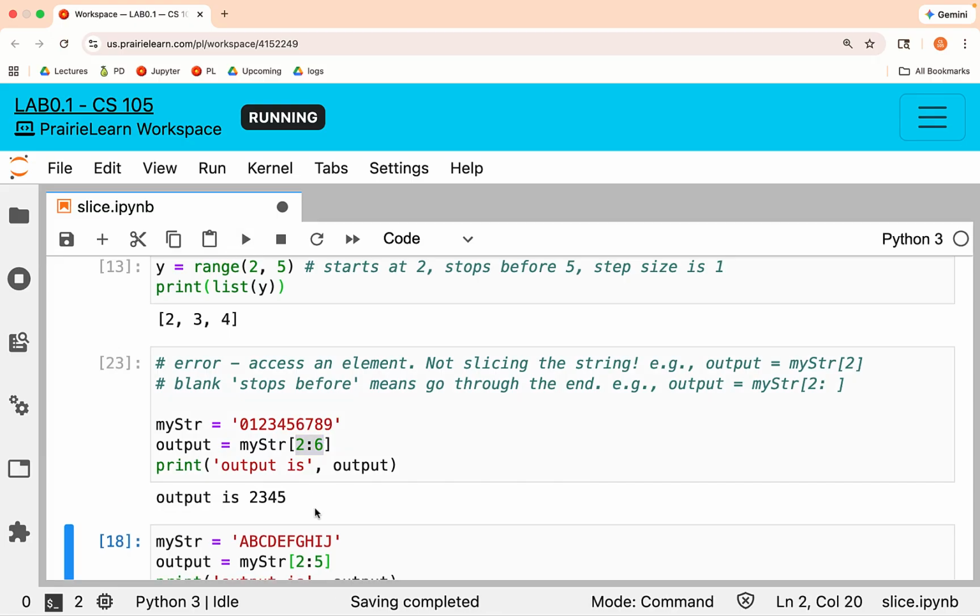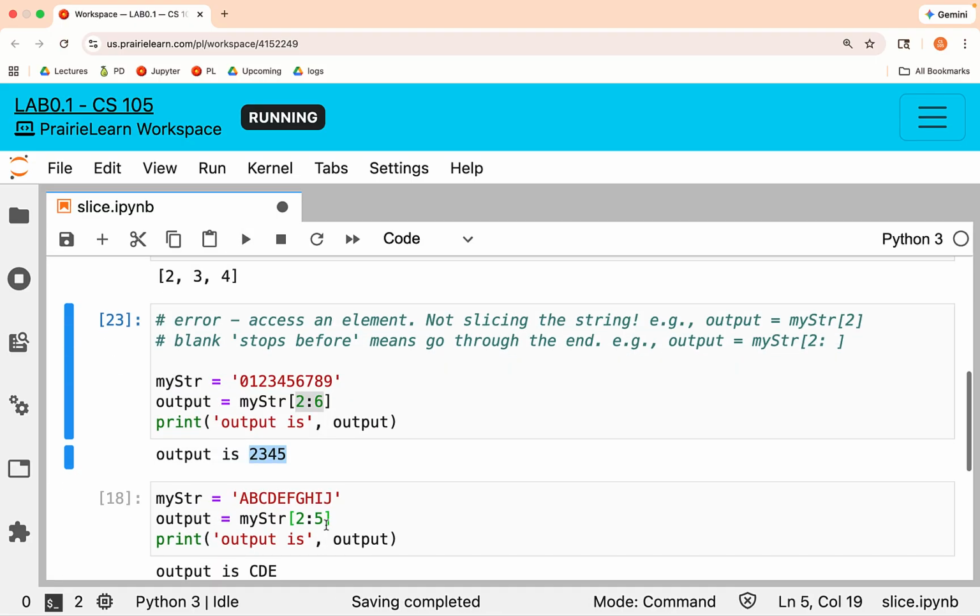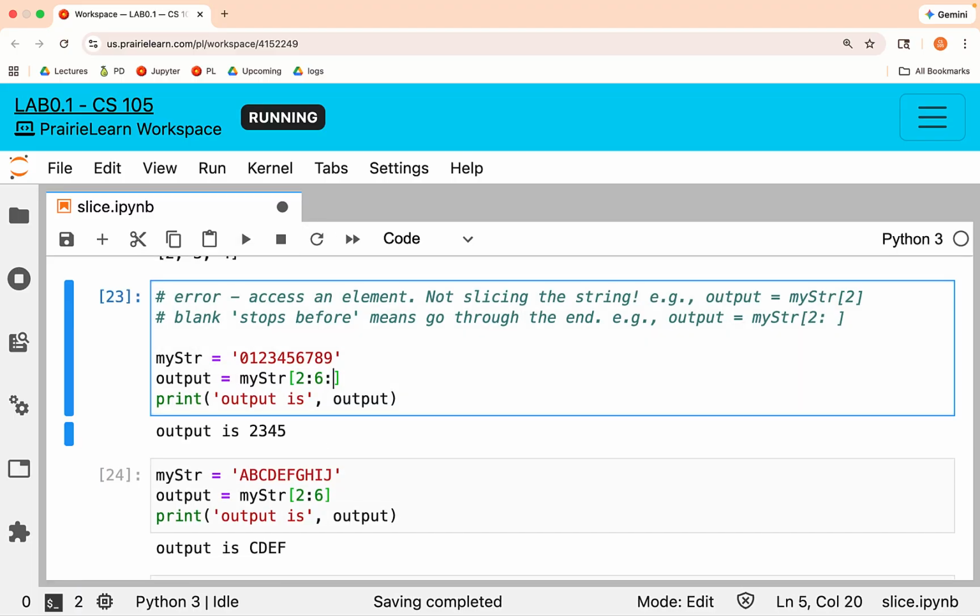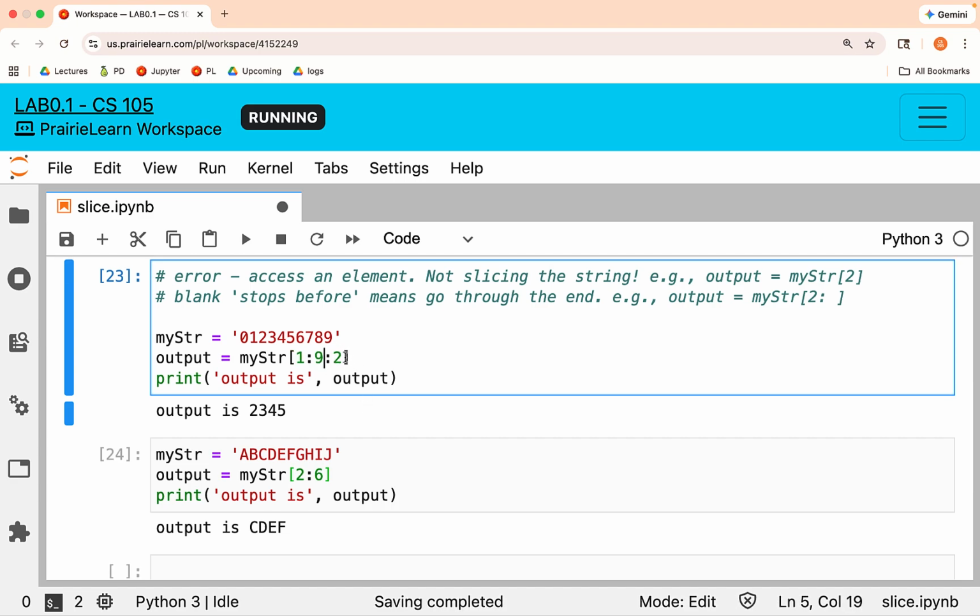So you should be able to guess what characters I'm going to get. And it would be the same thing here. It would just be harder to confirm that we got the ones we thought we were going to get. I can also do a step size here. Maybe I'll start at index 1. As a review, let's look at what that would look like if we use that for range.